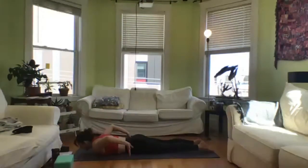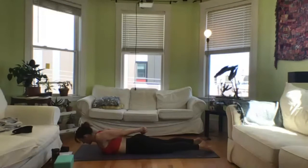Interlace your fingers or take the airplane arms. You've also got your strap handy if this bind is difficult. Roll your shoulders up, back, and down. Reach your hands towards the back of the room, the wall behind you. Reach the heart forwards. Breath in.